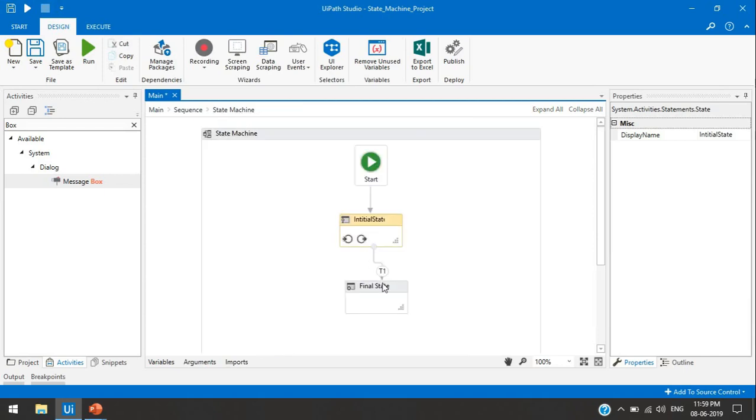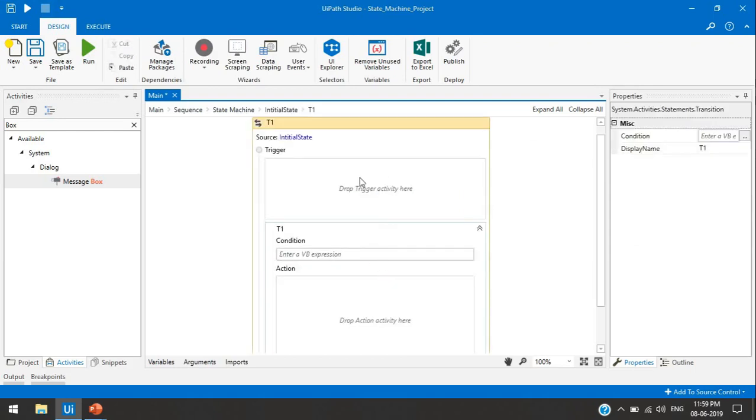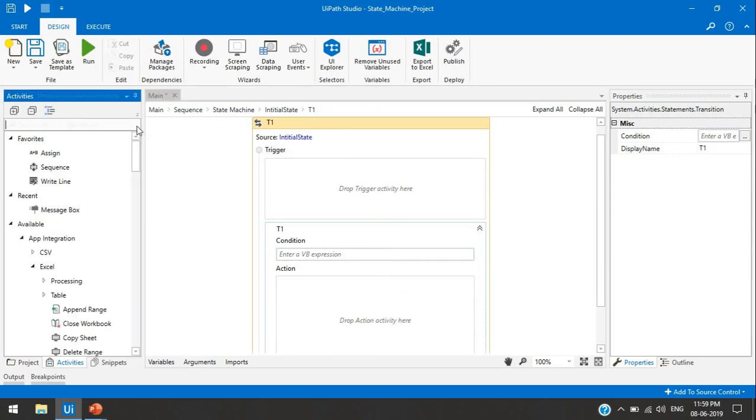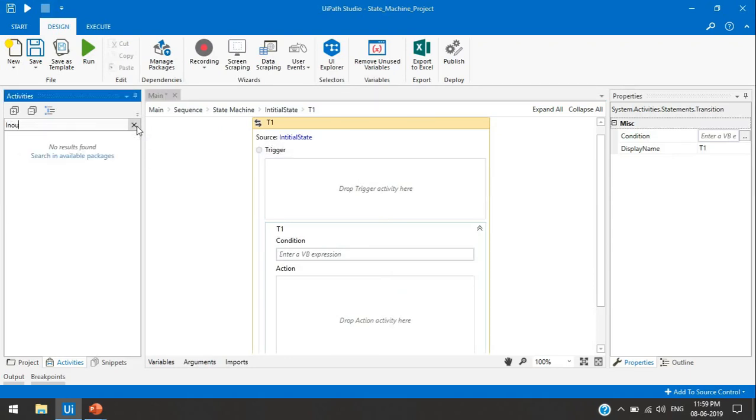So we are going to take the example of taking the name from the user and then showing it in a message box. Now here we have the transition, that is the condition. In the trigger section, I am going to take an input dialog box.